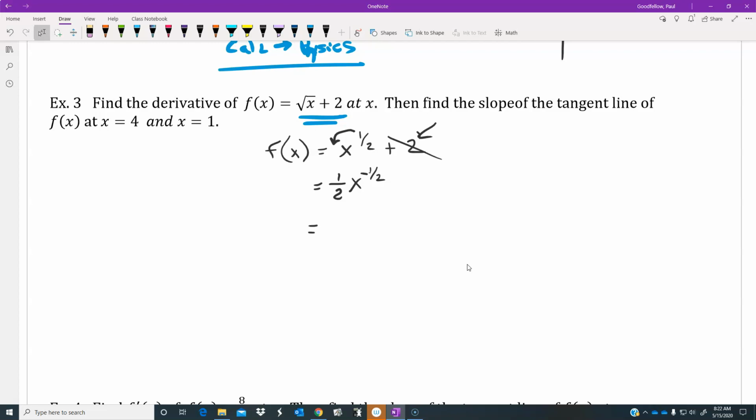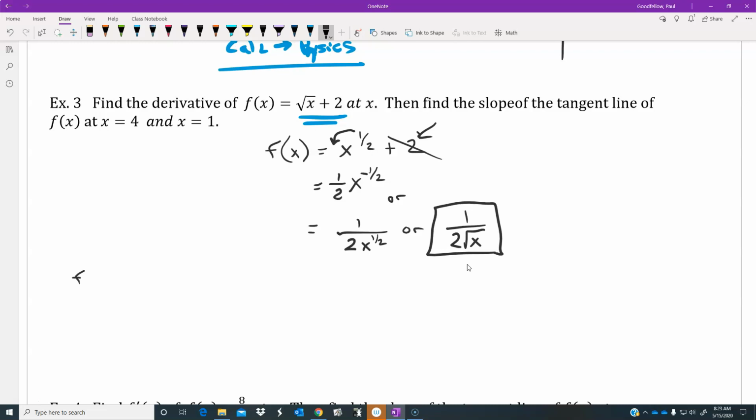Now, you're probably thinking that a negative power would mean that concept would be on the bottom, so you could write this as 1/2 with the whole exponential expression downstairs, x to the 1/2 downstairs, or we could write it as 1 over 2 times the square root of x. That would be the derivative. Now, I didn't have to go through the long way to get this one. This one's kind of a bummer to do the long way, but the power rule makes it much more consumable.